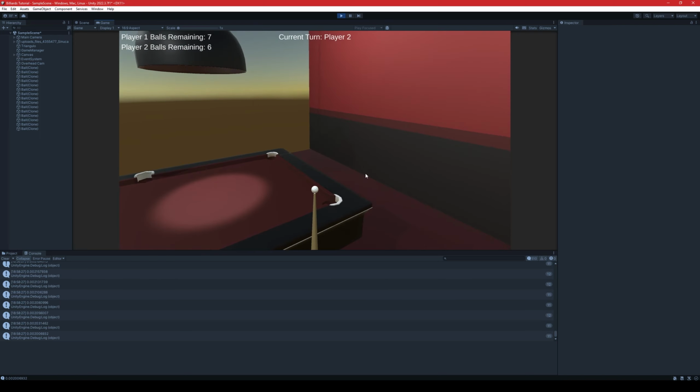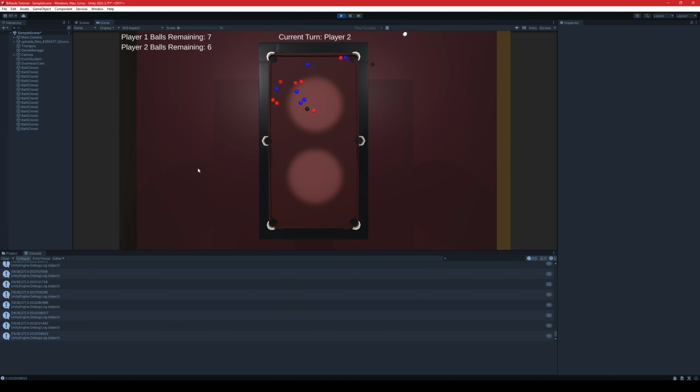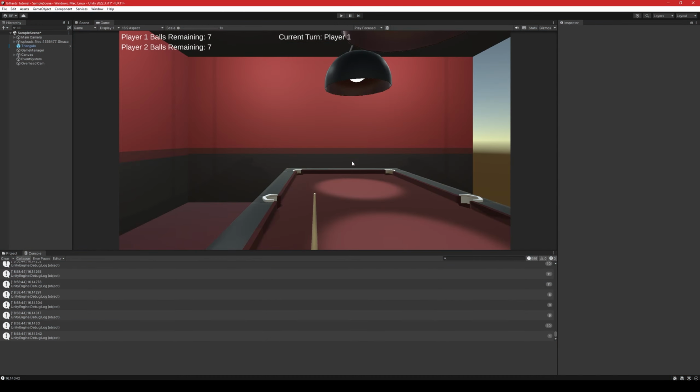Okay, let's try one more hit here. Okay, our cue ball went off the table again. It's going to fall forever. It's never going to stop, so it is never going to progress to the next player's turn.